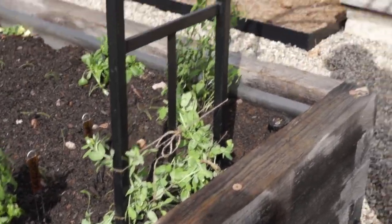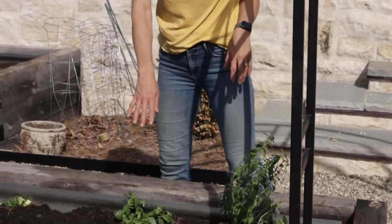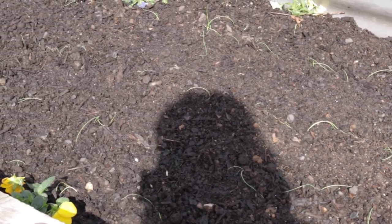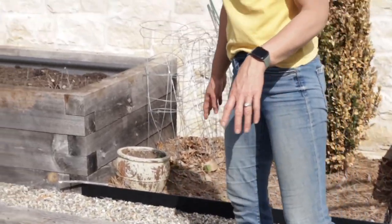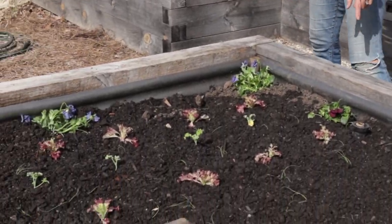And then we planted a little different in these back beds. So here in this bed, we did some rows of onions. We had lots of onion starts, and you can see we planted like four rows. Planted them pretty intensively, about 4 to 5 inches apart. And then we put carrot seed and some lettuce seed right here down the middle. Then over here on this side, we did some beautiful red lettuces and some kale down the middle.